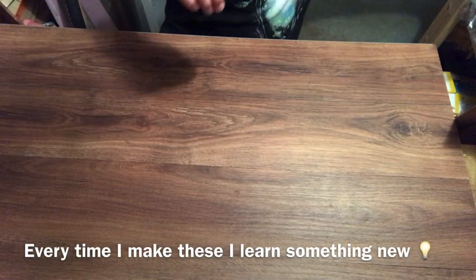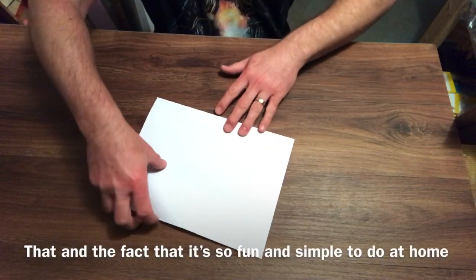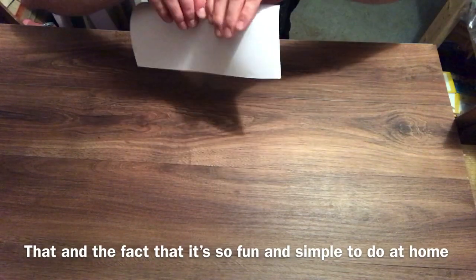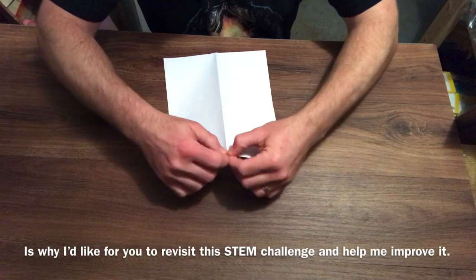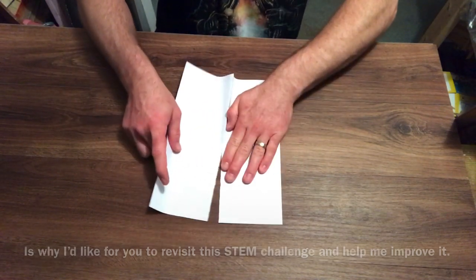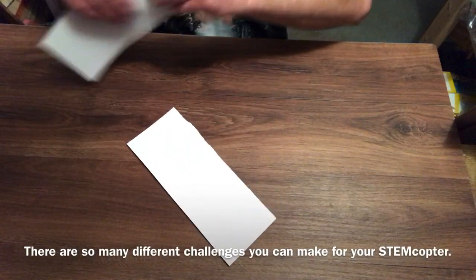All you need is a piece of paper and some scissors. You don't even need the scissors really. And so to make this easy stem copter, all you're going to do is get a long straight piece of paper. It really doesn't matter what size you're working with. And again, scissors are probably going to be better but it still works.